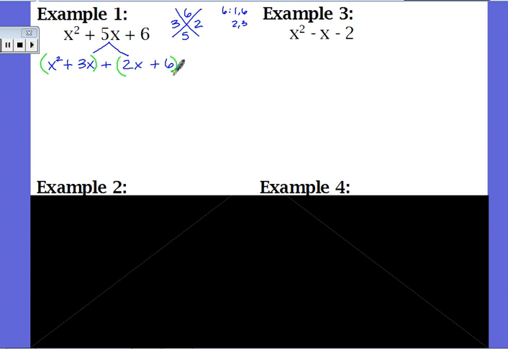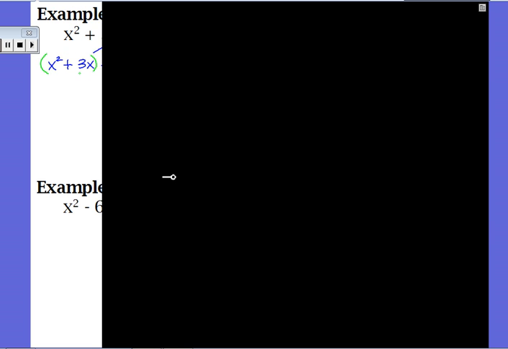And the second part of step 3 was finding a GCF. So when I'm looking in each of these groups, I'm just going to cover up the second group and look at the first one by itself. I look for numbers first. So my coefficient here is 1, and my coefficient here is 3. Their GCF is 1, so that doesn't work.